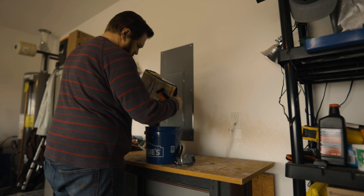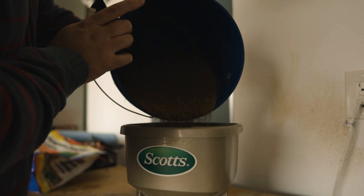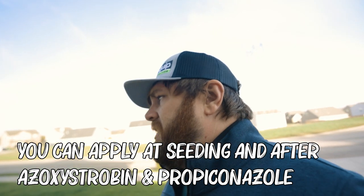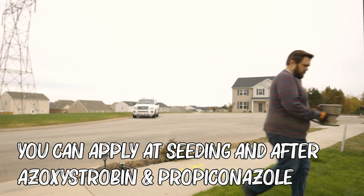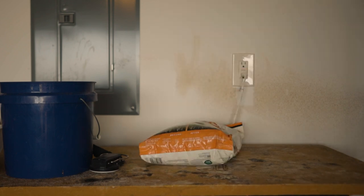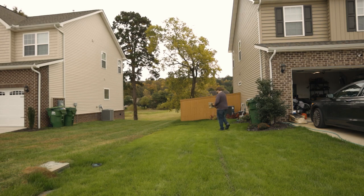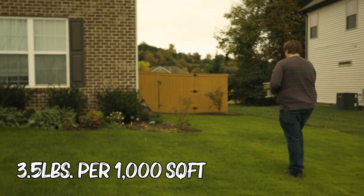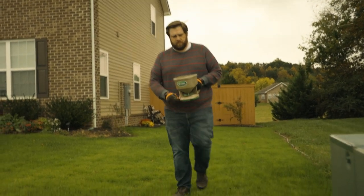So the question is: can you put a fungicide down on baby grass? The answer is yes. Read the bag — I'll put up here what the fungicide I'm using says as far as timing goes, usually it's two or three weeks after seeding or after germination. Yes, you can put a fungicide down, and I am putting one down at the curative rate. I'm using two different fungicides — just using what I have available. I had a little bit left of the BioAdvance, which is enough to cover the side yard at 500 square feet. I didn't have enough BioAdvance for the main lawn, so I have a bag of Scott's Disease EX to put down on the main lawn. Both at curative rates — Disease EX is four pounds per thousand, and BioAdvance is three or three and a half pounds per thousand. Just read your bag and labels — that'll tell you when you can and can't put stuff down.